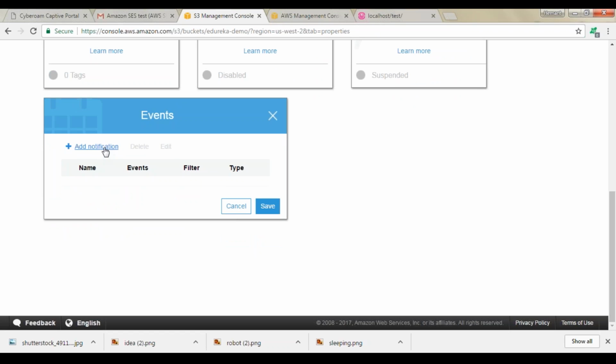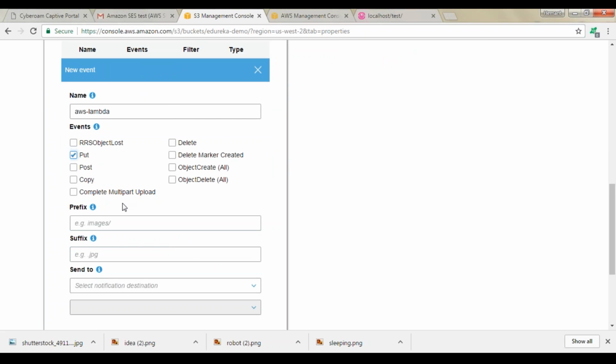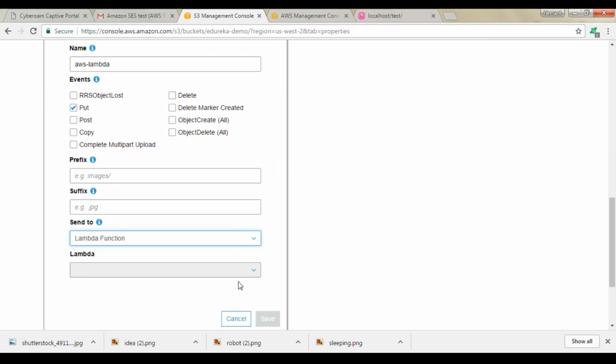So I will be adding a notification now. Let me call this notification AWS-Lambda, right? Now what I want it to do is whenever the event is a put event, that is an upload event, I want it to send a notification to my Lambda function.